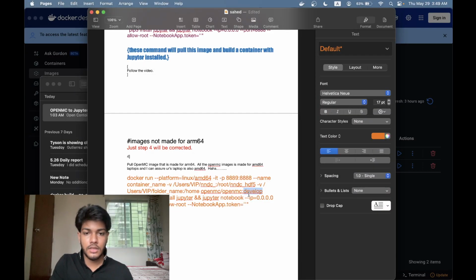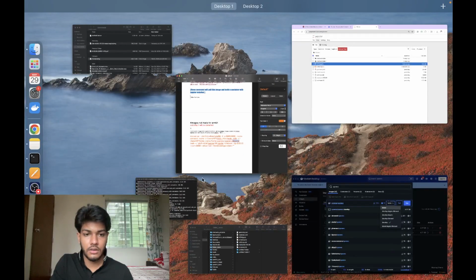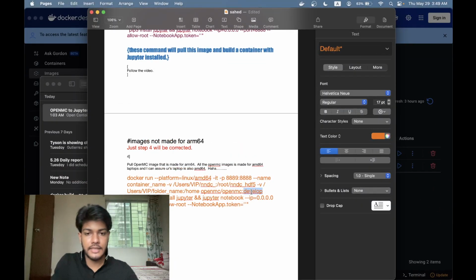Anyway, if you want to download the latest version, then you have to type latest here. You see the port is 8888.